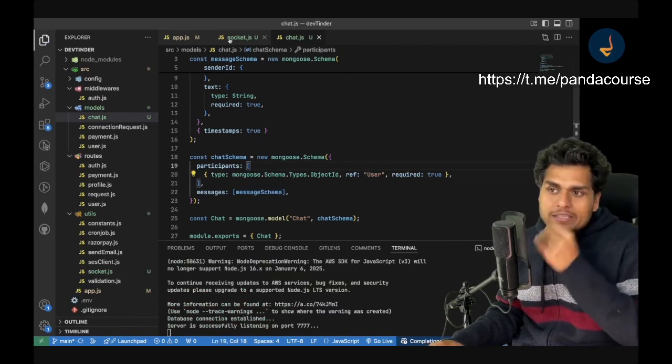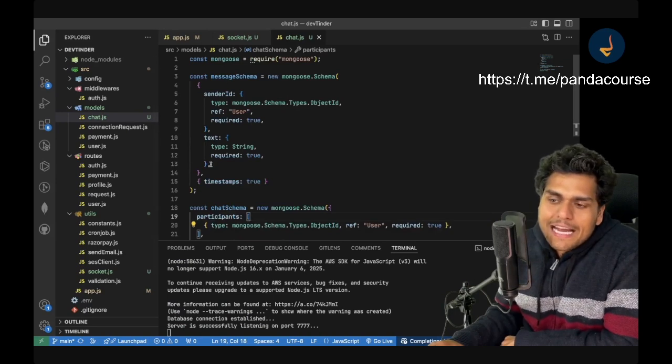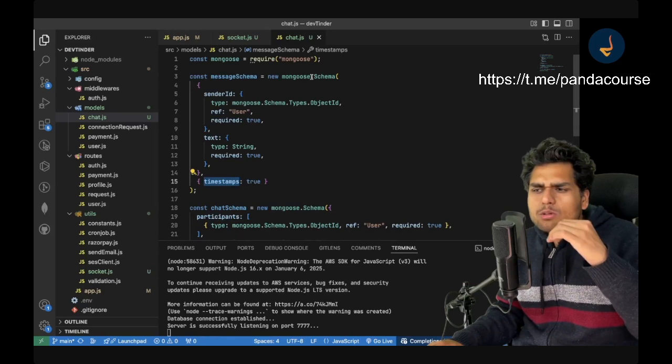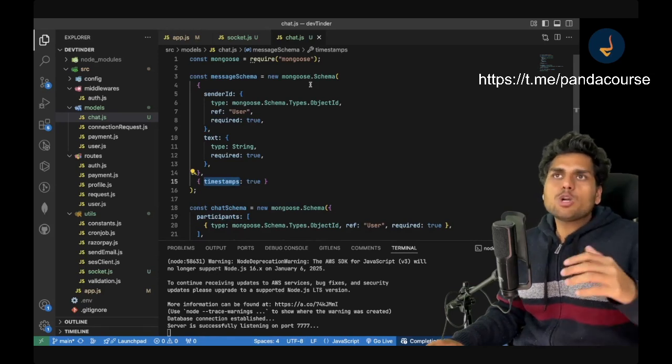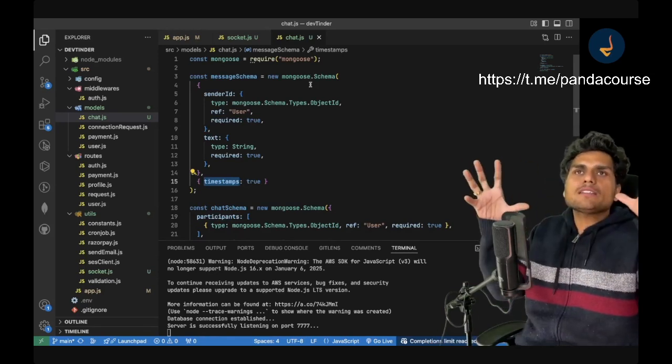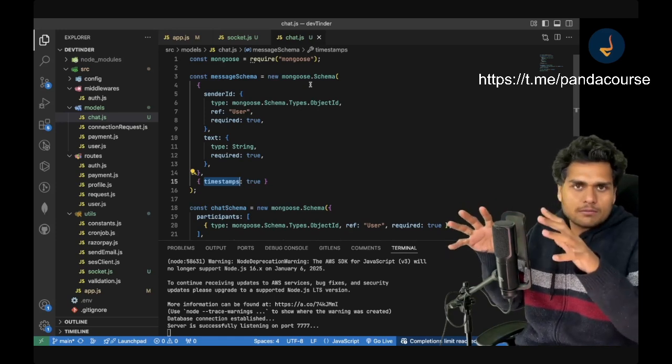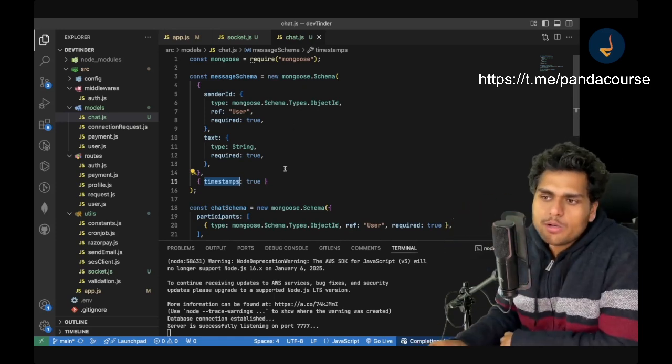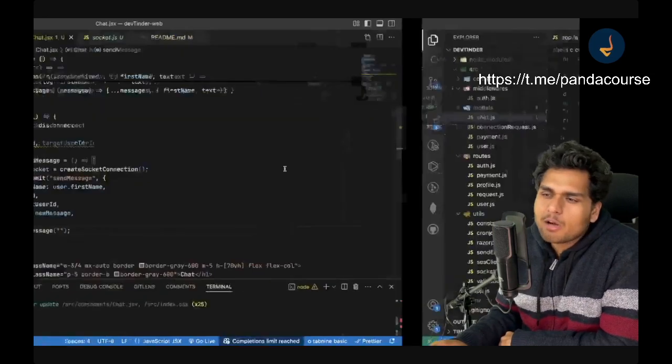For each message, I needed my timestamp, I needed a message ID. So creating a new schema is always helpful. Tomorrow, if you want to scale your database, then this idea would be good. This is a good way to write it in a simple and logical fashion.